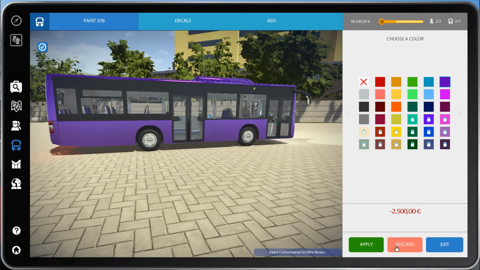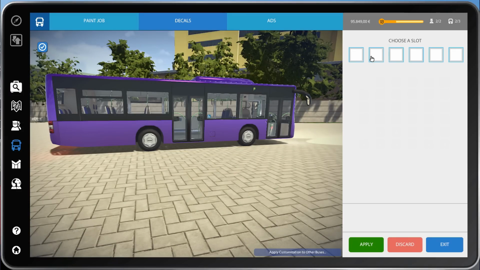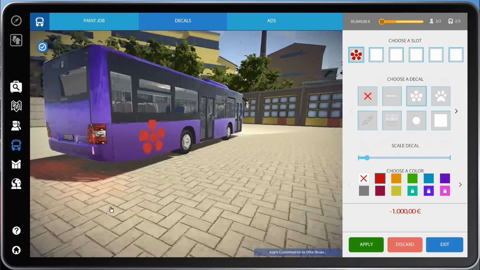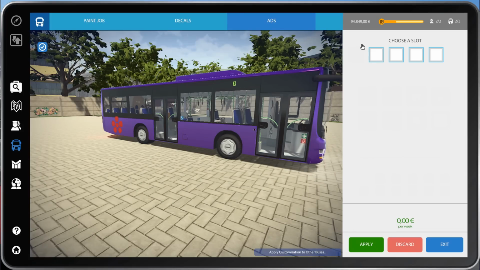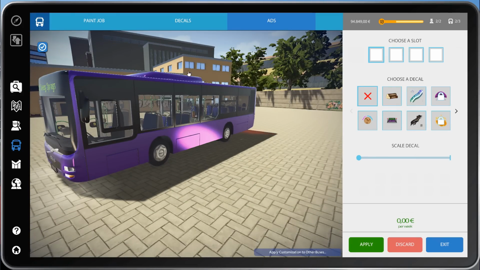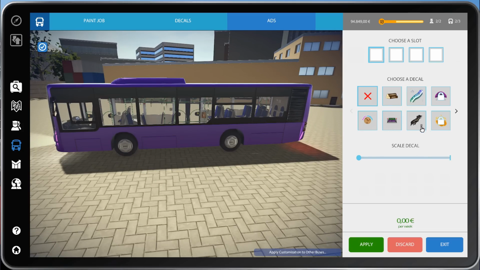And obviously we have decals and stuff. Yes, that's what I want to do. Let's get the flower, because that's our decal right there. That's our logo. That's just kind of how it's going to be. Do we have any other ads? Okay, good, we have some more ads, which I'm going to add now to each of my buses so we can generate some extra income. What are these? Game arcade.